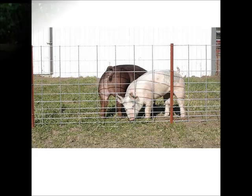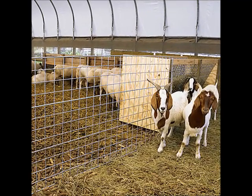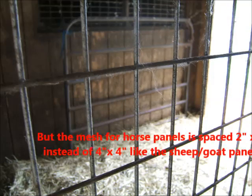Next we have sheep and goat panels. I don't think these have been around very long. The grid on these fence sections is tight all the way up, making them just about escape-proof for kids and lambs, and impossible for horned goats to put their heads through and get caught. These are also the most expensive variation — last time I checked online, $57 a piece. But they work nicely for smaller indoor pens and for projects like making hay feeders or slow feeders for horses. There's also a horse version of this fencing that is simply taller — basically the same thing.